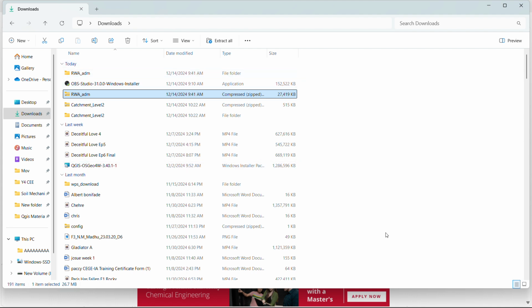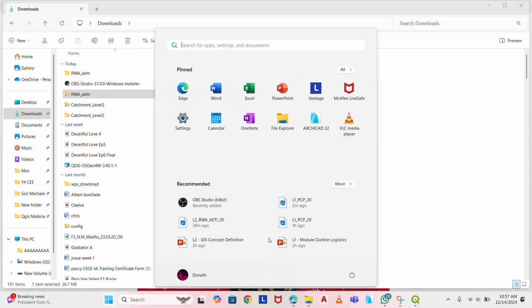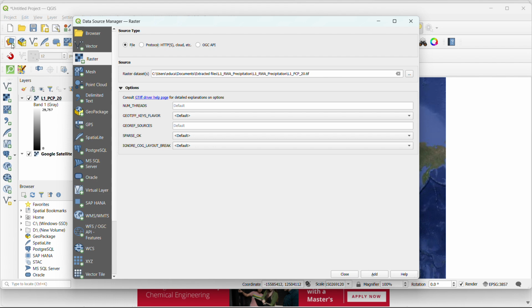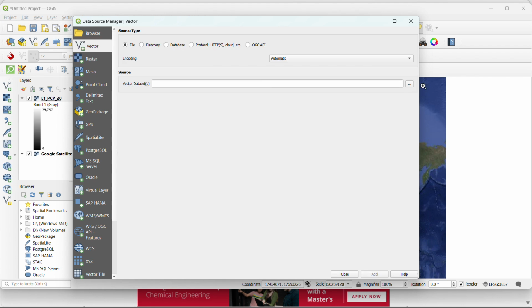Then you come here in QGIS again and upload the shapefile you have downloaded. For your information, a shapefile has to be a vector format. It is more likely that you will not find a raster which is a shapefile. So what we are going to upload is a vector file.